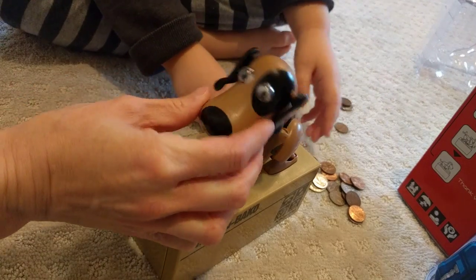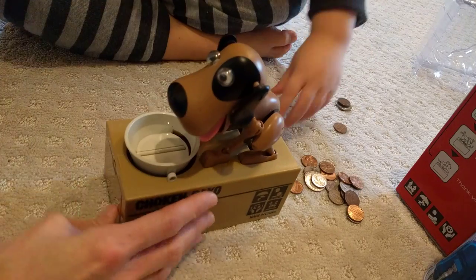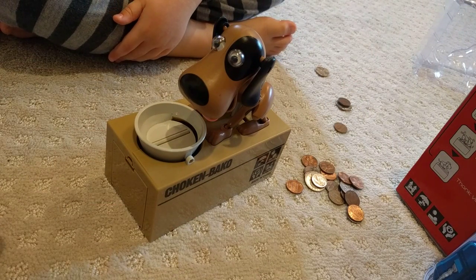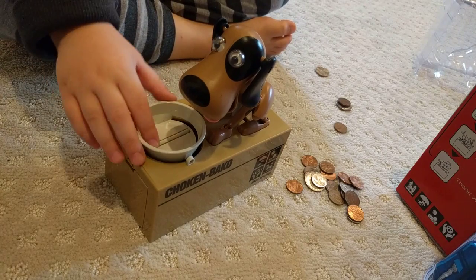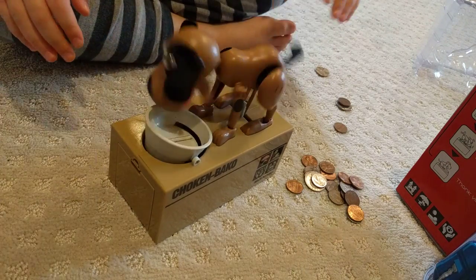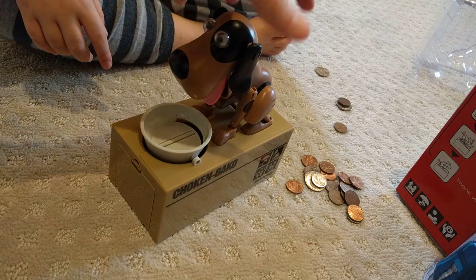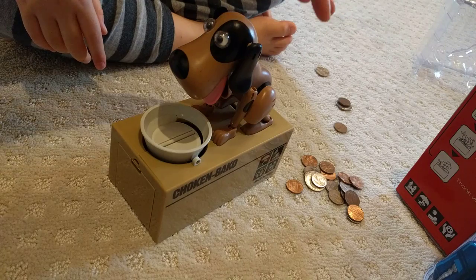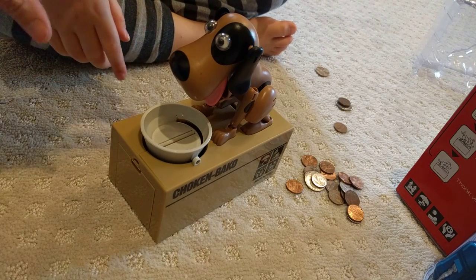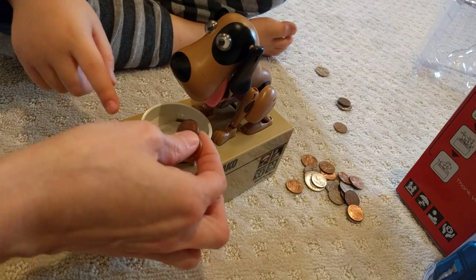His little googly eyes are kind of fun. Whoa. Mommy, you want to trade him? I would love to try. So what did he do that was good that I could reward him for? He was doing a trick. Okay, so he is attached to this, so we don't want to pull him. We don't really want to touch him at all because he gets kind of locked up. Do you feel that? He's like getting locked up. I don't want him to break when we've just opened him. We got to be so careful.